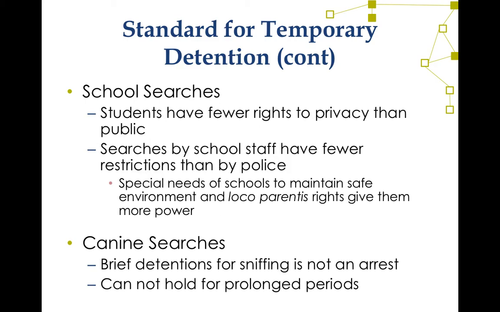In terms of searches, students in a public school have far fewer rights. Searches by school staff have fewer restrictions. Basically, you're looking at the special needs of the school to maintain a safe environment. Canine searches: a brief detention for sniffing by a dog is not considered an arrest, and you cannot hold someone for a prolonged period.